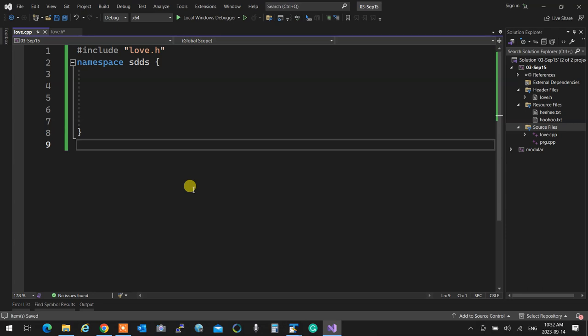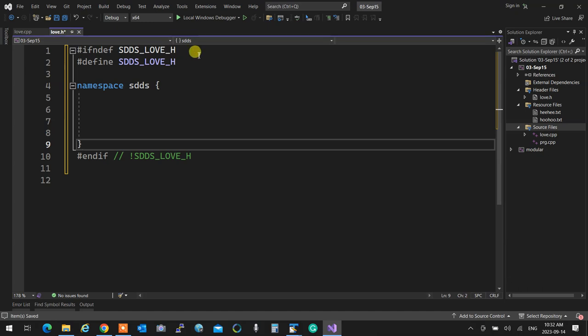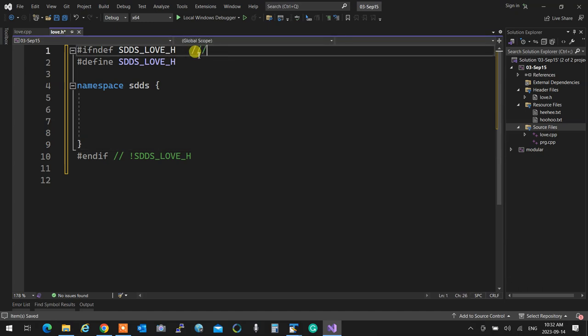Now why? Let's explain why, and I'm going to explain it once. If you understand it, perfect. If you don't, okay? Just follow the instructions. We'll find out in OOP244. Okay, so these are called, ladies and gentlemen, compilation safeguards. When I'm saying listen to it once, try to understand. If you don't, it doesn't matter.